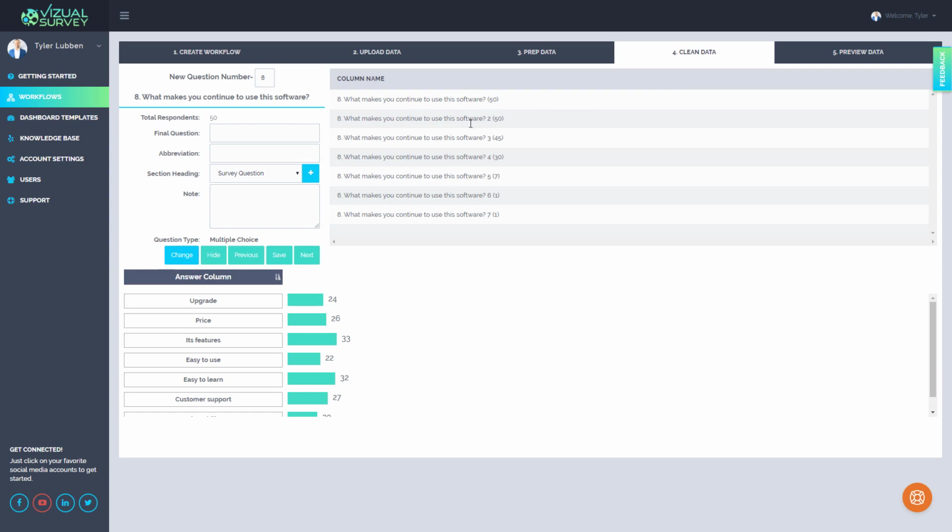All right, this was that multiple choice one that we split, you can see because we have a lot of different columns here. But now you see all of the answers, each its own answer, and there's going to be more than 50 if we add up, because more than one person can answer a question. So now we're going to get the true count for all of those, which is exactly what we need. So we're going to copy and paste that, and then let's see, what makes you use software, as our abbreviation. All right, and go ahead and hit next.